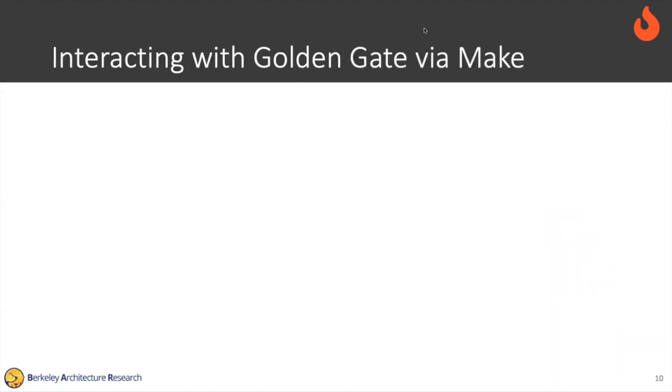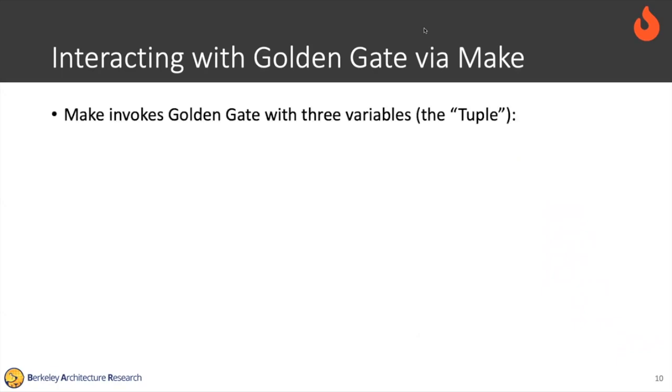So what we ended up doing was we ended up interacting with this compiler with make. So we called that make command. And that make command basically involves three different things. We only talked about one, or only added one, in that interactive section. And these three variables are called the tuple in FireSim parlance. And it's basically the design. That's what you ended up doing.